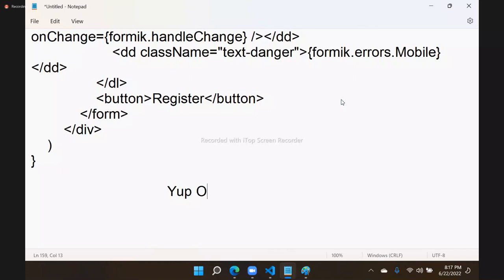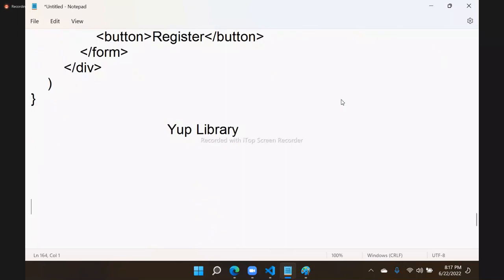Yup is another library. What is the advantage of the Yup library? It simplifies the form and its validation.